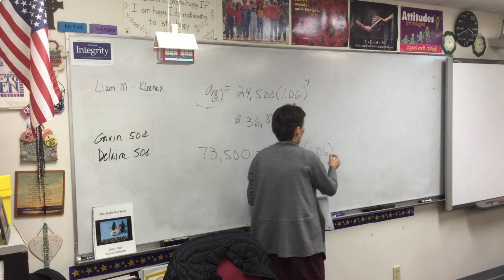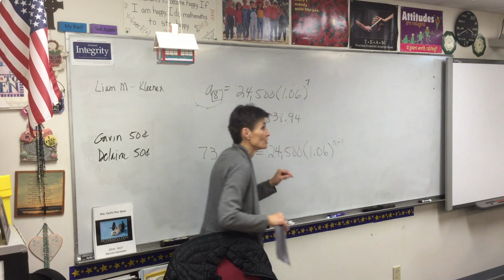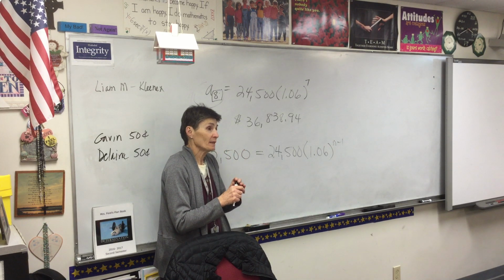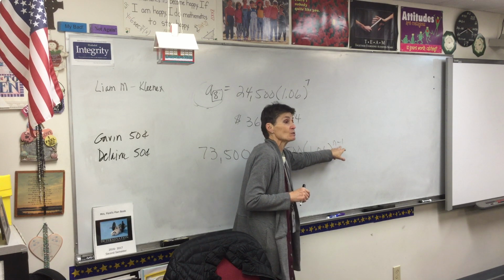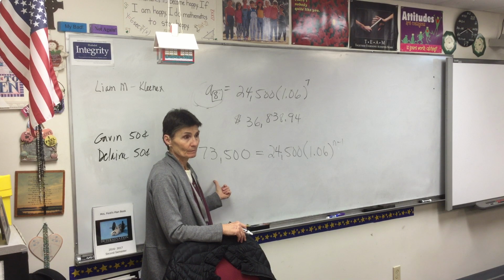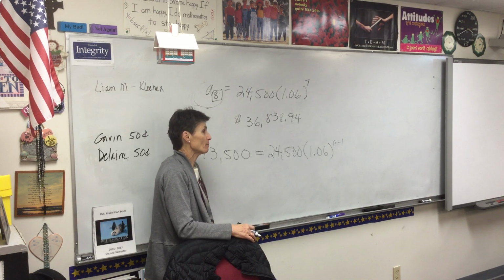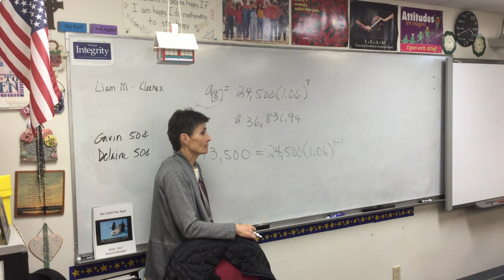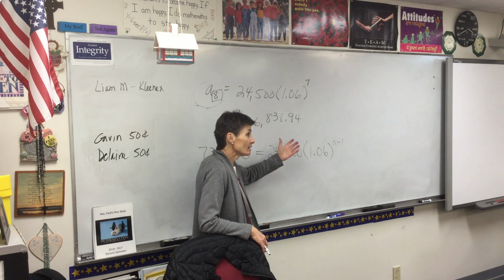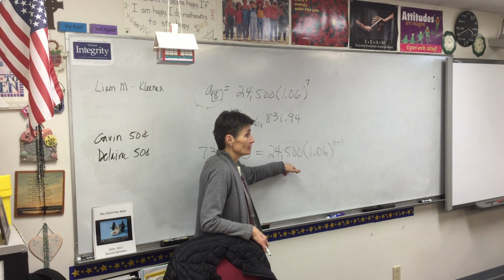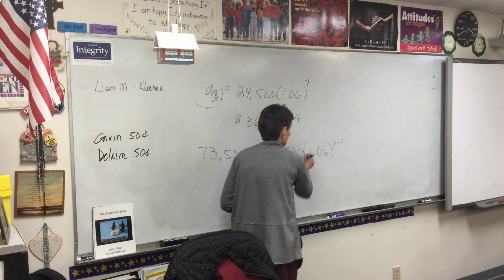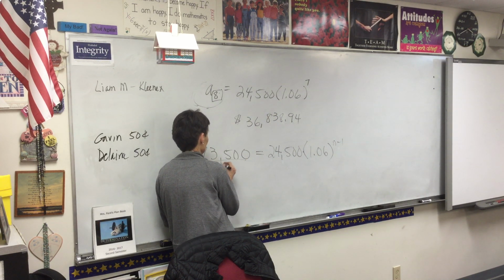I should put x minus 1 or n minus 1, whatever variable you want to use. But why do we have to put that minus 1 on there? Well, that's the way the formula is, because this is always 1 less than the actual term, right? All right, so how do we solve this? Who remembers from yesterday, step 1? Got to move the 24,500, and when we move it, are we adding it? What are we doing it? Nope, we're not subtracting it. We're dividing it. This is a multiplication right here, so we need to divide it.